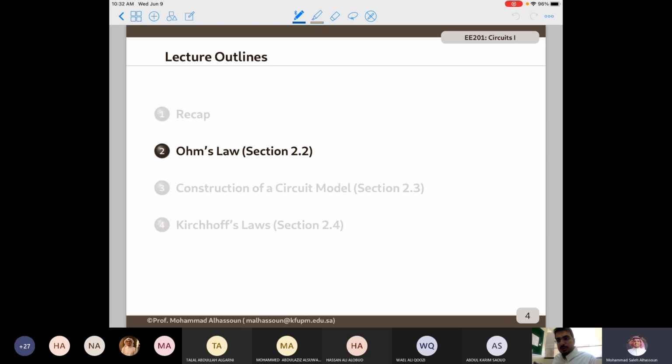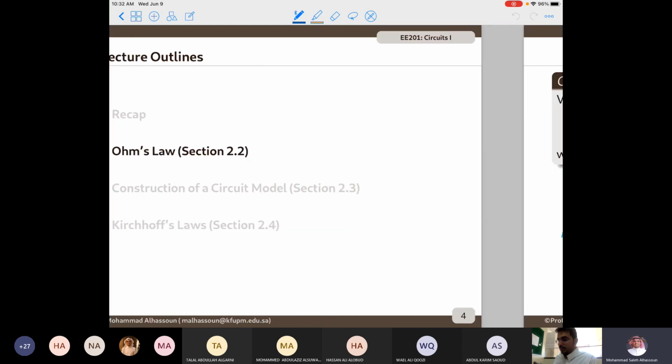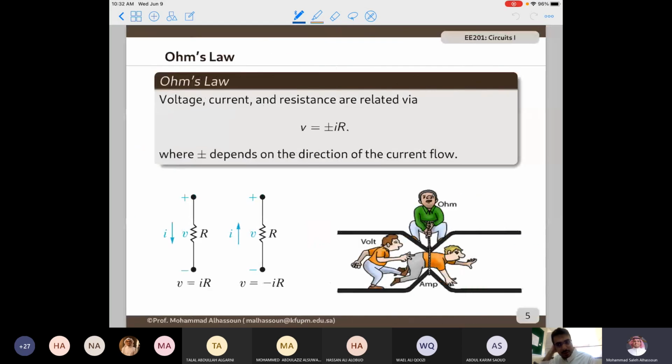Finally, we introduced the notion of the resistance, and we said that the resistance is the ability of the material, or the capacity of the material, to resist the flow of charges. And so far, we have three parameters: the voltage, the current, and the resistance, and we want to find a relation between them. It turns out there is a very fundamental law in electric circuits. It's called Ohm's law, and Ohm's law relates the voltage to the current and to the resistance.